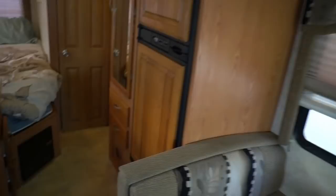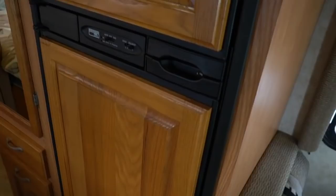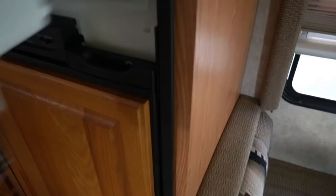It doesn't have ducted air — it's got a central air unit right in the middle, which is all you need for a motorhome like this. You've got a nice refrigerator and freezer — clean, doesn't show a lot of use. You can already feel it getting cold against the wall, so we know it works. There's a full to queen bed in the back — I don't want to put my foot in my mouth on the exact size.